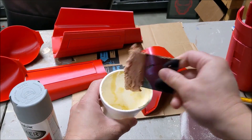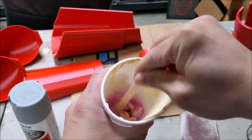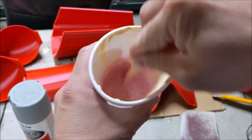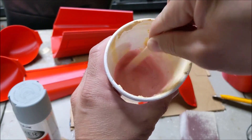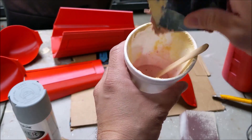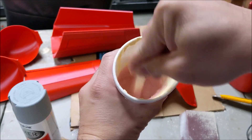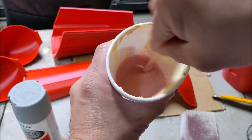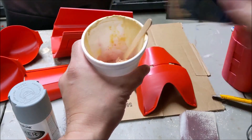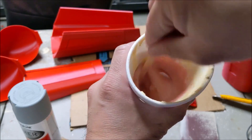All we're going to do is put about this much wood filler in a cup, and then we're going to put some water in it. There is no exact measurement for this — you just add enough water so that when you stir it, it gives you a nice milky consistency. This is actually a little too runny; I want it just a tad bit thicker, so I'm going to add a little bit more wood filler to give it the consistency I'm looking for. I want it a little creamier, not so runny or watery. Nice and thick for consistency.